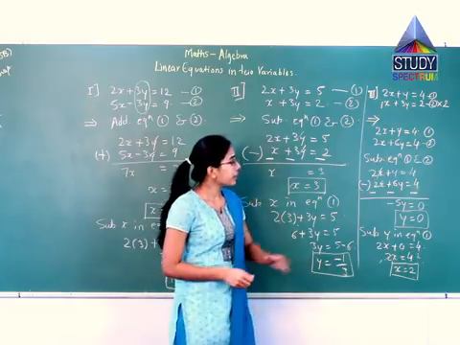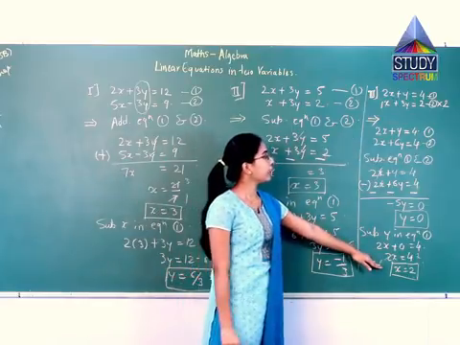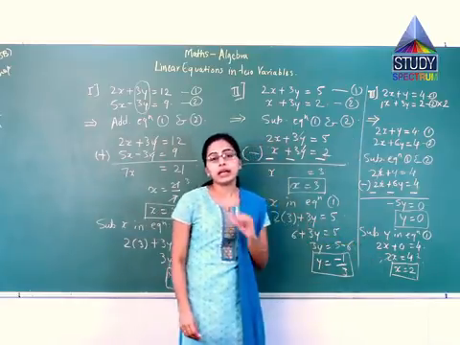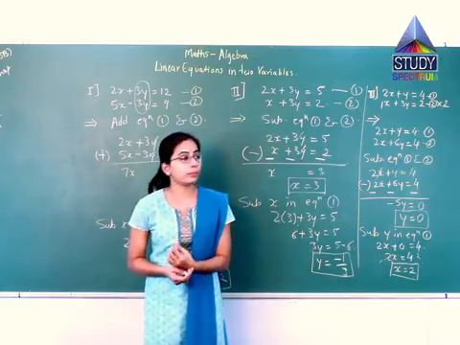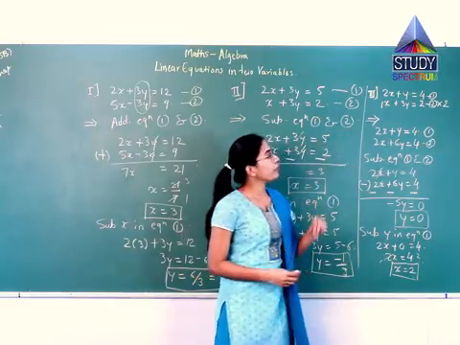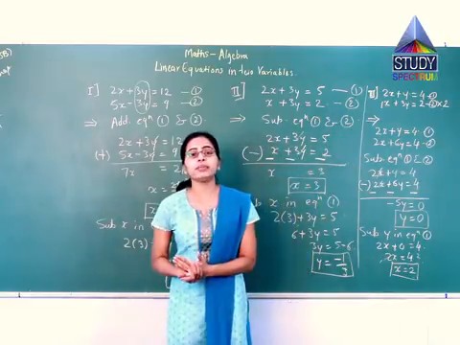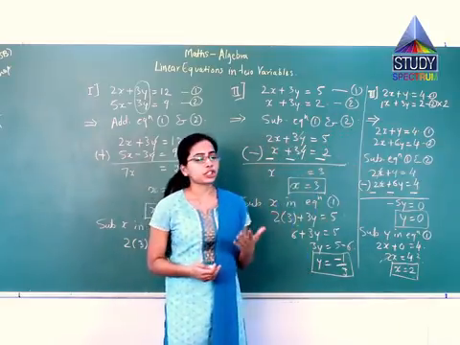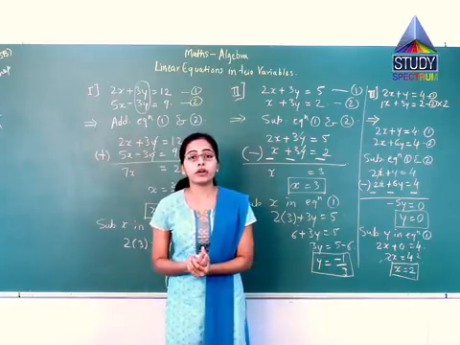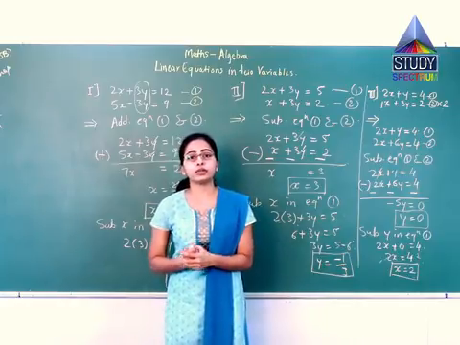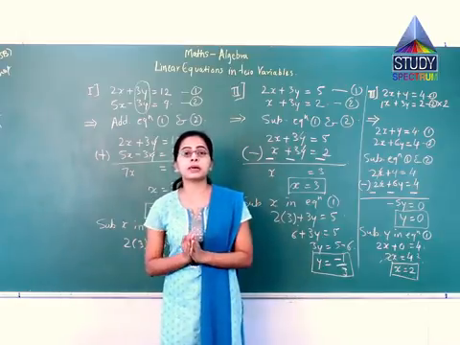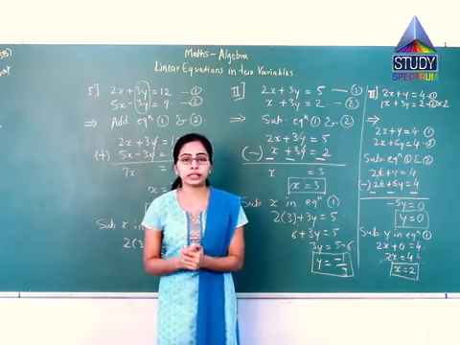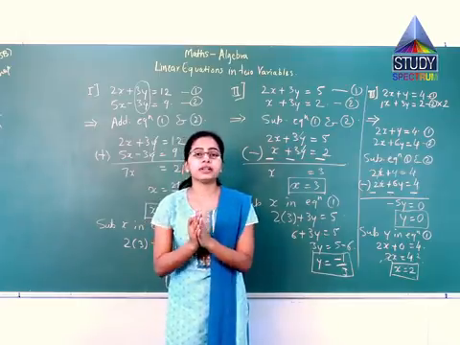So you can see in this particular example, in the third case, firstly by multiplying with a specific number, we made the coefficients equal, and then we performed the operation of addition or subtraction according to the sign of that particular variable. So let us study our first method of solving these two linear equations, which is given in your textbook.